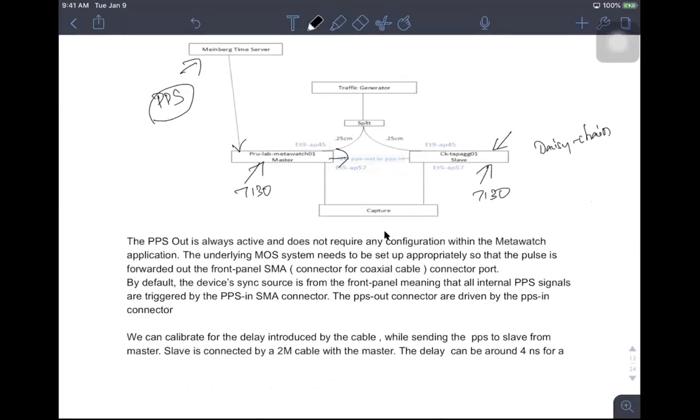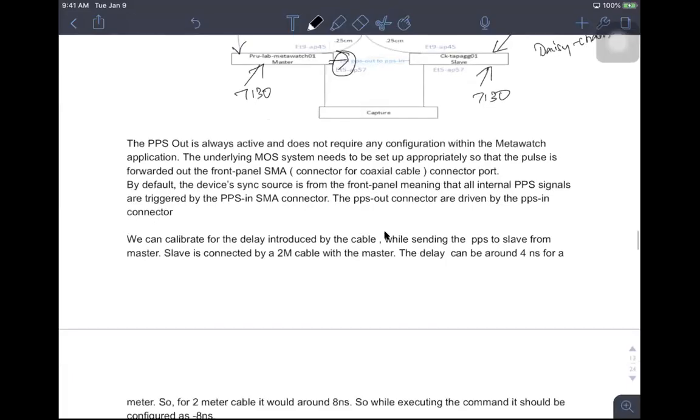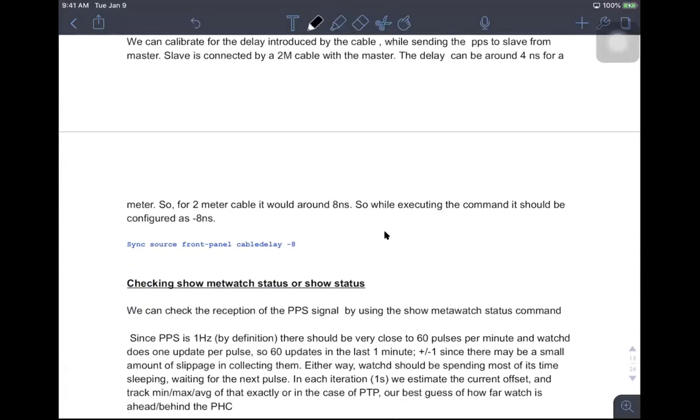And we have one more problem here. PPS tells us about the start of the second, and it drops, right? So there might be some cable delay introduced here. Here we can see there is a 2-meter cable connected between the master and slave. So how do we calibrate that? We have one command to do that: sync source front panel cable delay -8.